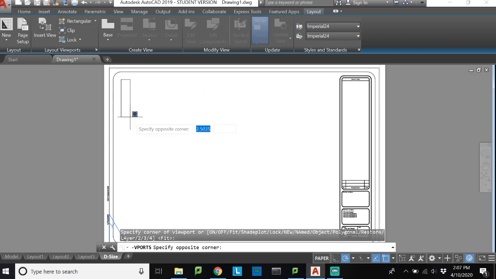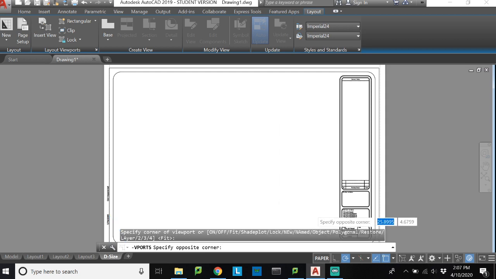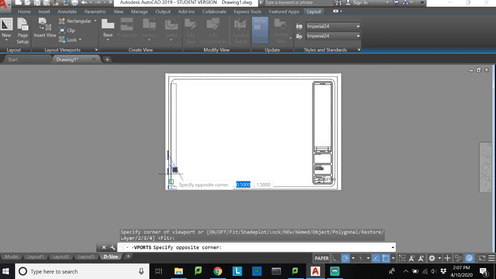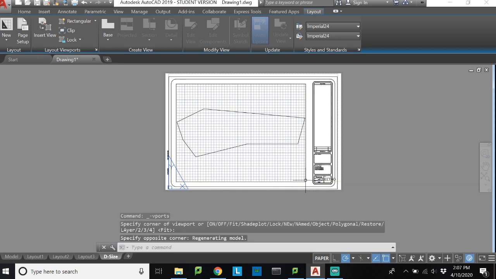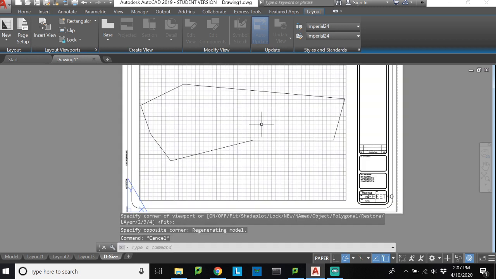And then I would create a rectangular view. I'm going to make this one not quite the entire space. This creates a viewport, a rectangular viewport.